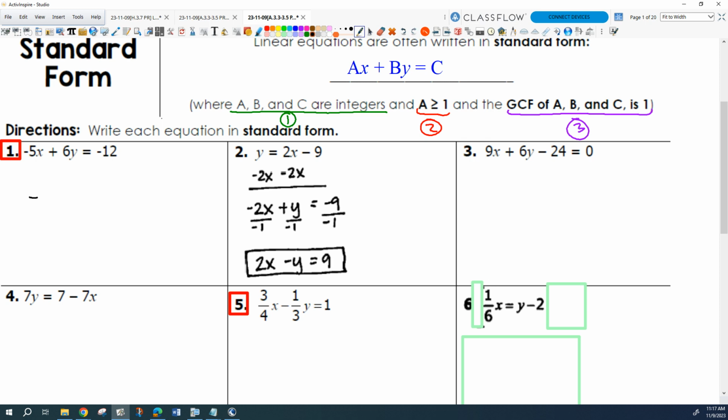Let me rewrite this. What am I going to do? If I've got an equation, and if I want to change that negative 5 to a positive 5, how do I do that? What do you think? Okay, I could either divide by negative 1 or multiply by negative 1, right? They both accomplish the same thing. Because it's an equation, I'm going to go ahead and multiply. I think it's easier when we're trying to just change the signs in an equation, to flip the signs. It's easier to write out multiplying than it is dividing.